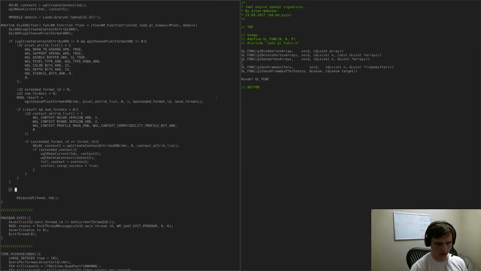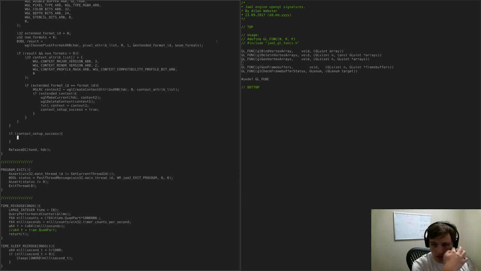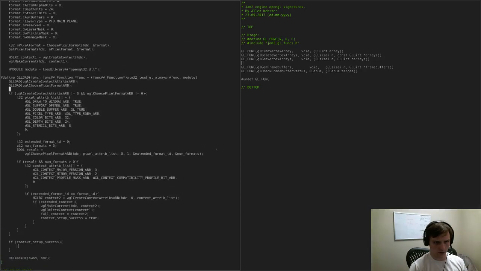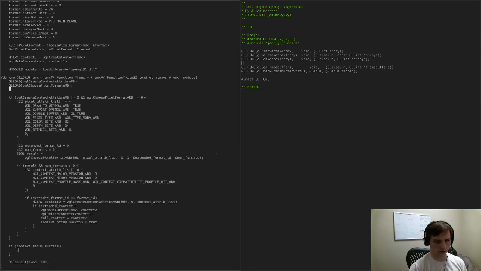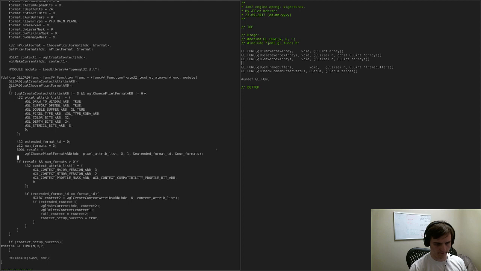If we get this far and context setup success, then what we're going to do is try to load all of these. So to load them, GL load up there, we can end that one. This one is going to be GL func name return parameter, GL load.